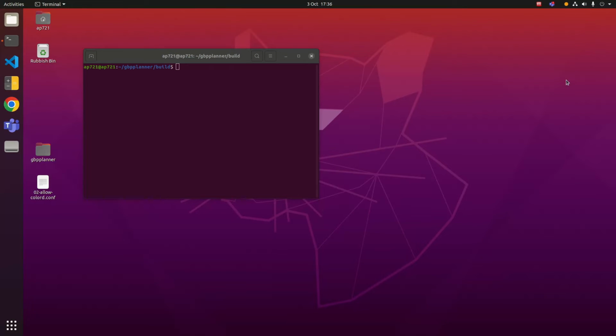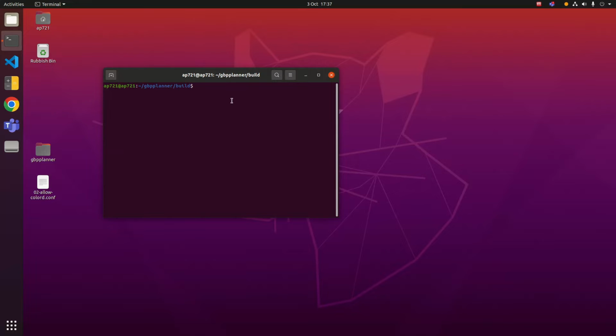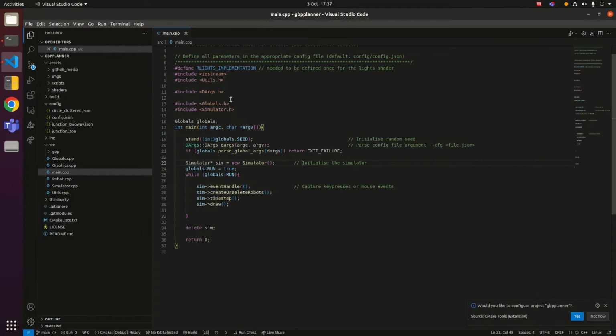Okay, so now I just wanted to run you through the code, but I'm going to focus more on the bits of code that you as a researcher might want to modify or add your own cases to. So I'm going to begin by opening up the code in VS Code, because that's just my editor of choice. And here we have started with the main.cpp file. You don't need to change this at all.